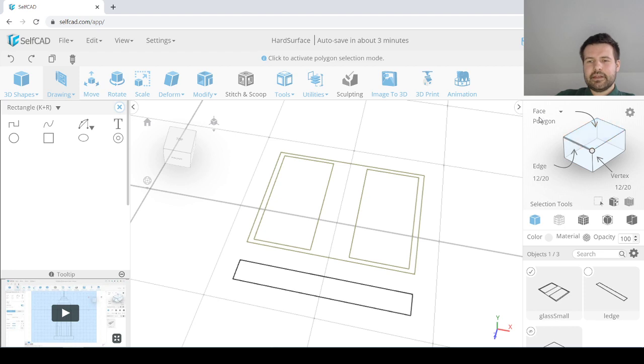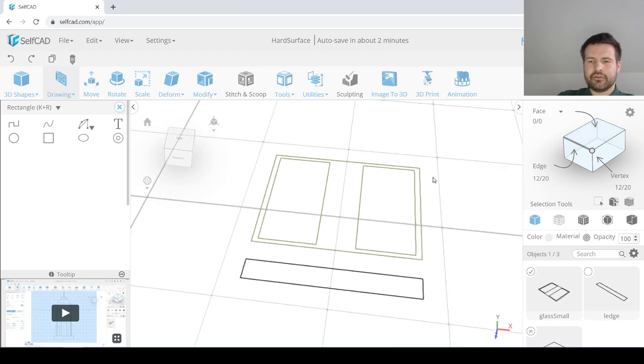Then you have face selection and polygon selection. Those two are quite similar. I will explain the differences a little later when we start doing some other modeling. And you have edge selection and vertex selection.